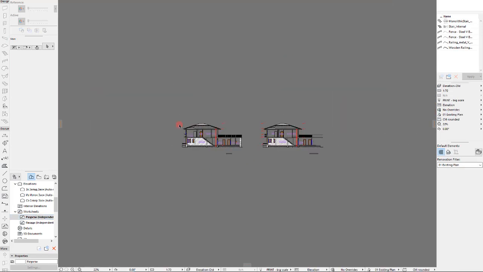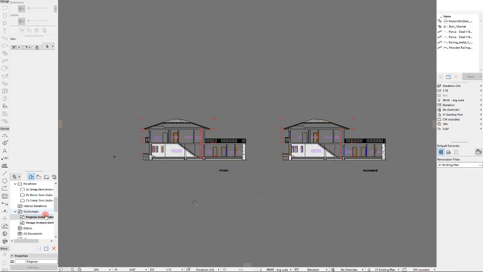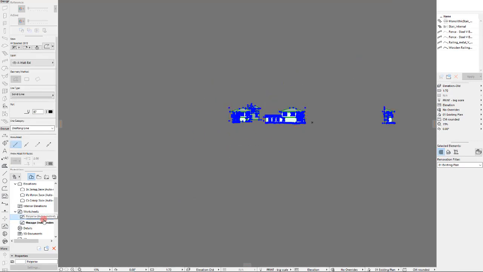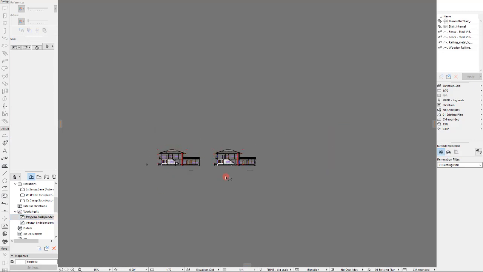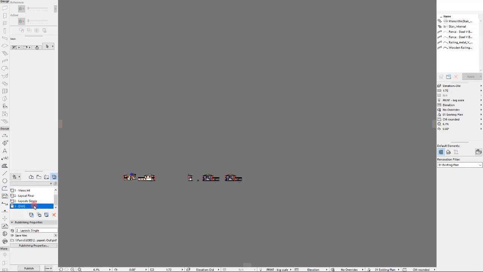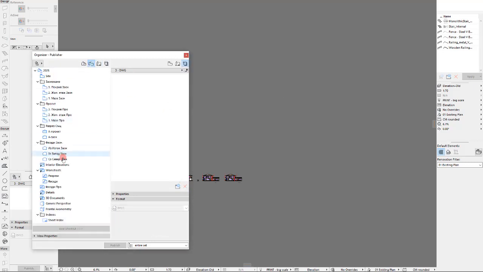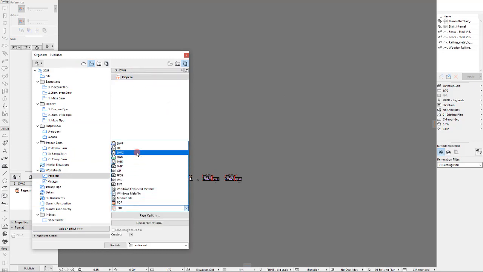Let's say I have two sections here and I want to export them with the elevations as well. I will simply copy this, paste it somewhere here, and just move it so that it doesn't overlap. And I can export this one as well by going to the DWG translator which I created. You can also create one with another name, it doesn't matter, and simply let's delete this one, go to the views, select the worksheets, this one, and export it to DWG.